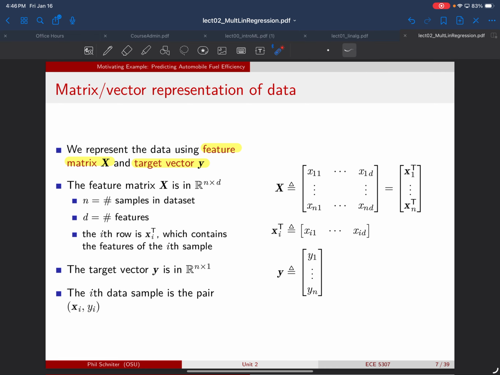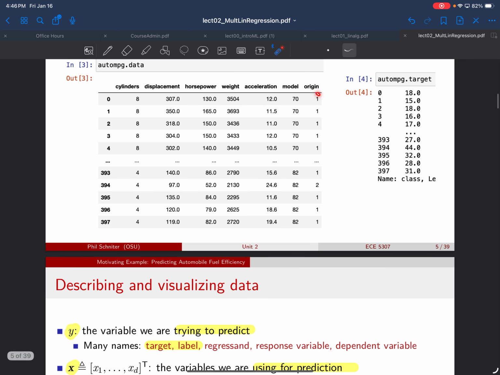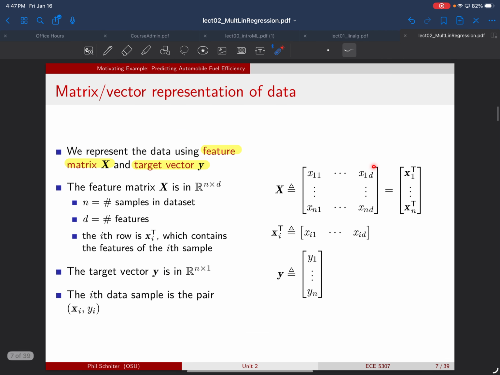Since we have just a single thing we're predicting, we're going to get a column vector here. But remember that we are using various things for prediction. We have 1, 2, 3, 4, 5, 6, 7, at least 7. Maybe we won't use them all, but those are the 7 different things we could use.